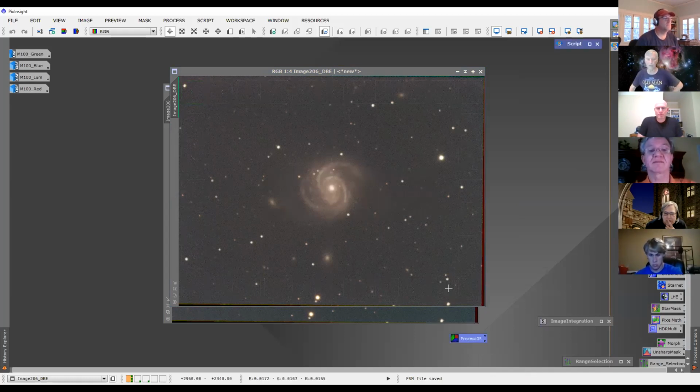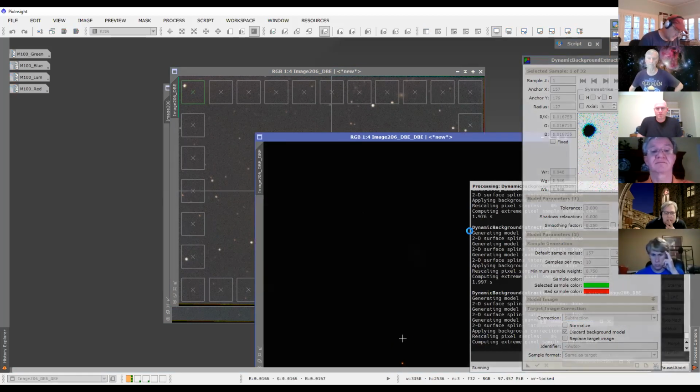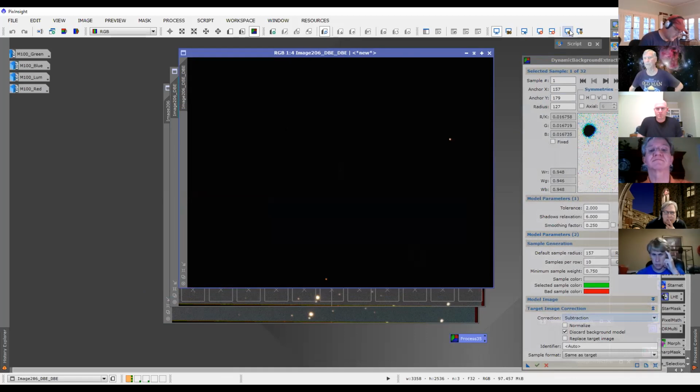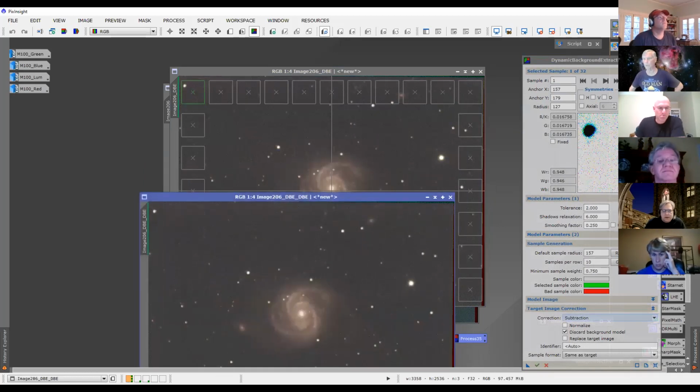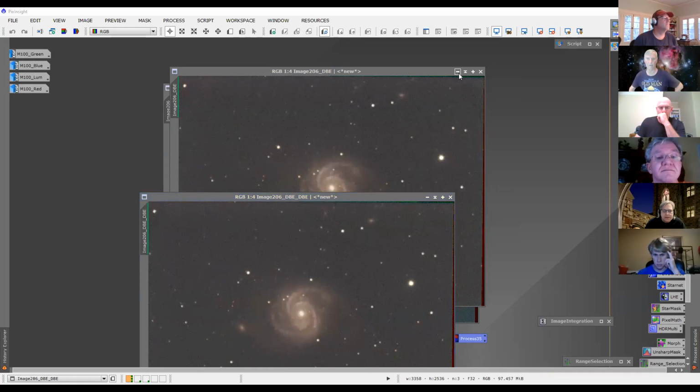And so if I want to have exactly the same settings that I change around, just double click it, it loads them up, and then you just execute that, and away you go. So this has been DBE twice. Okay. Both subtraction and division.